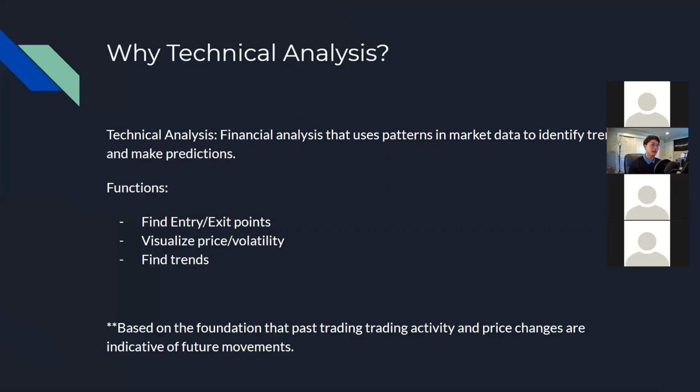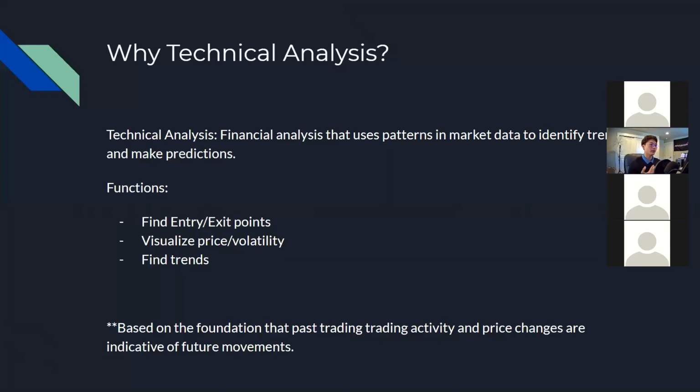But you don't know in reality, right? If you see that pattern, you don't really know if it was just a sign of congestive price movement, or if it was a real indicator that there was going to be a change in direction upwards or downwards, as usually suggested by that pattern. So technical analysis overall is just to find entry and exit points, visualize price and volatility, and find trends.